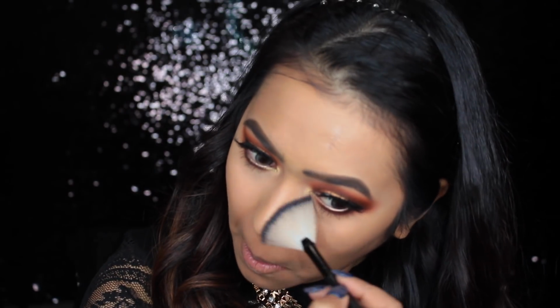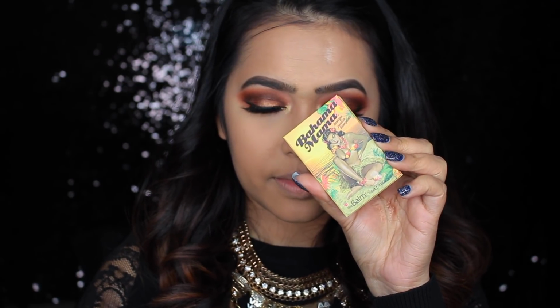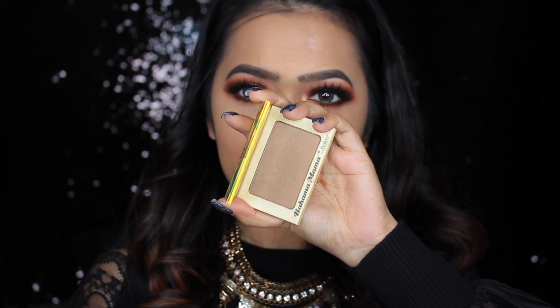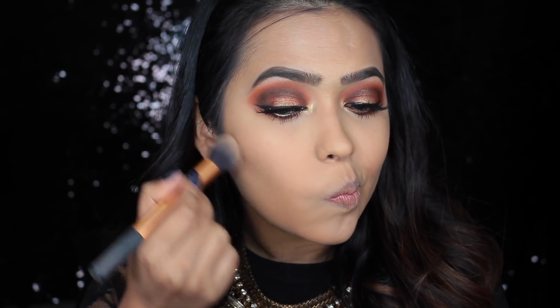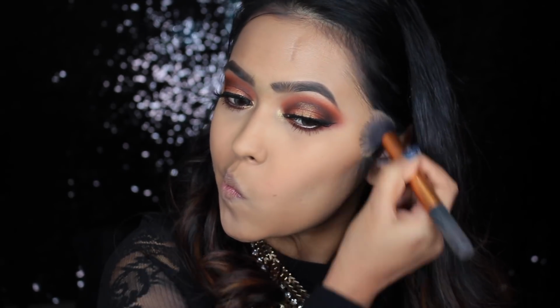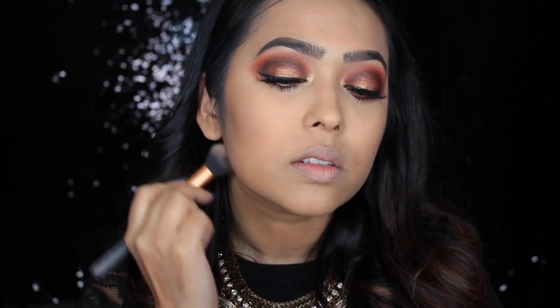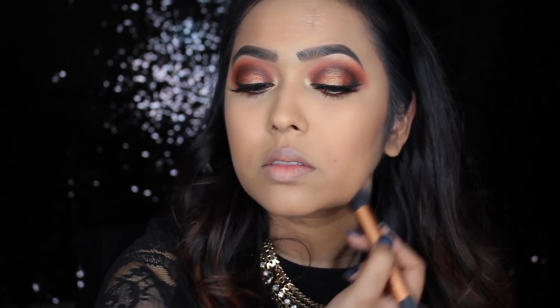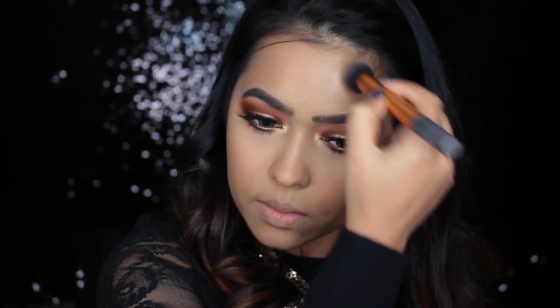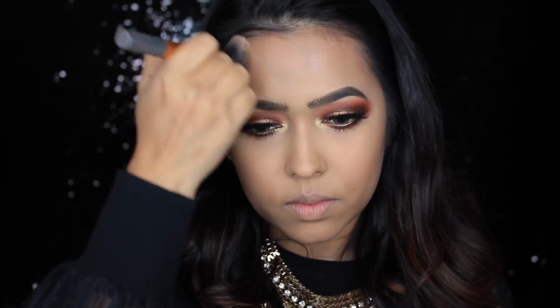So the eye makeup is done and I'm dusting away all the fallout. Now to contour my face, I'm using the Balm's Bahama Mama bronzer and I'm applying it on the hollows of my cheeks. I don't want a very harsh contouring, so I'm using this rounded Real Techniques brush. It gives a much more softer effect. I'm applying a little bit on my jawline as well, just a failed attempt to hide my double chin, and also a little bit on the edge of my forehead.